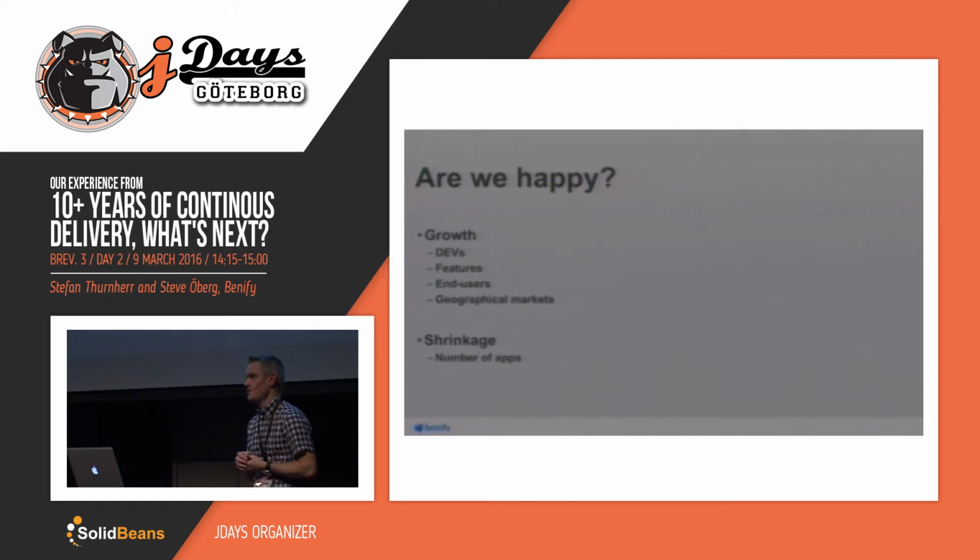In the beginning, we had 3 completely separate applications. Apart from the web application, it was a monitoring application and an administration application. And these 2 applications were fat clients, so Swing-based, that you had to install. And as we grew, both the organization and the number of features and the end users, it became harder and harder to maintain these separate code bases to make sure that they are consistent in behavior. Also, permission management was a challenge, making sure that you get the same permissions consistently over all applications.